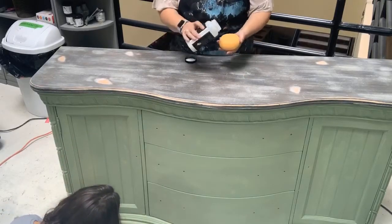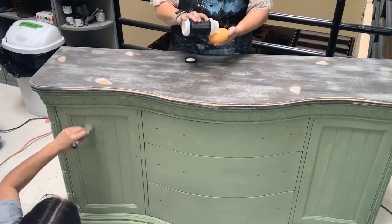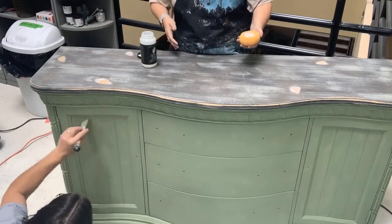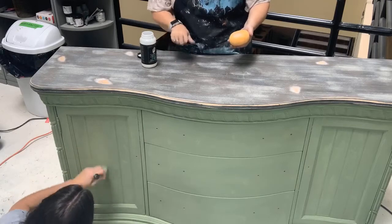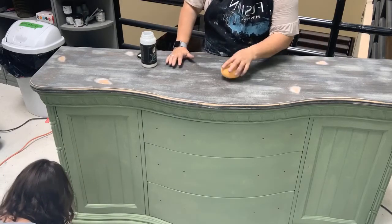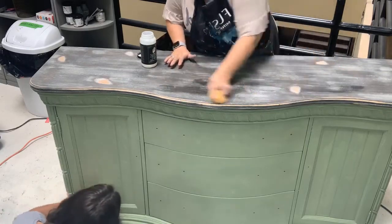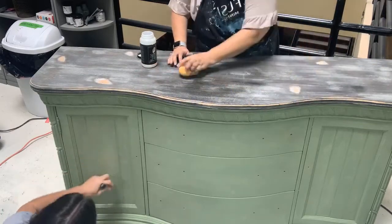I'm just gonna pour, this is the Wyzel Satin Varnish. This is what I did the other table in. It's probably my favorite satin varnish, which is why I use it. We all know I love General Finishes flat out flat, and I'm doing flat, but the table that matches this was in satin. And so to get a nice consistent finish, I just pour it either right on the piece or right in the sponge, and I'm just going to rub it across, and you can see how it really brings to life all those colors.